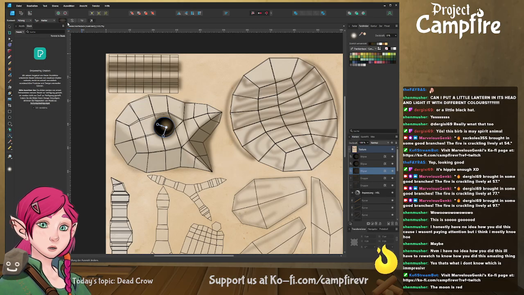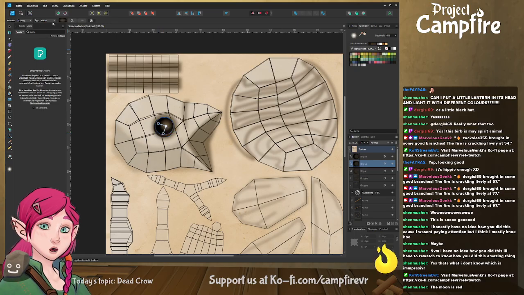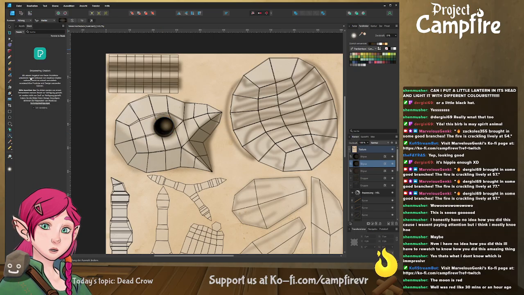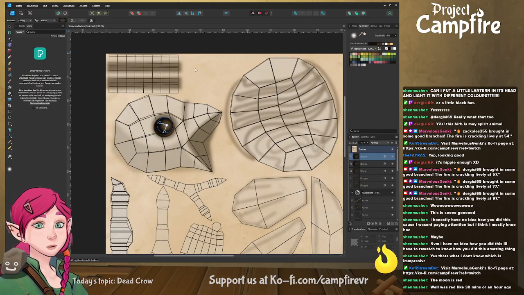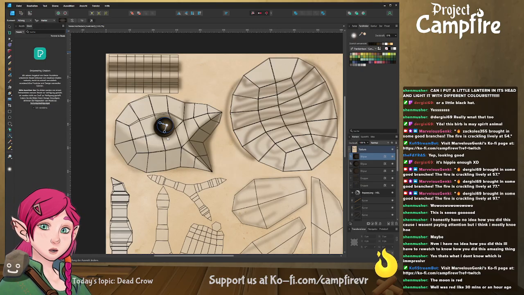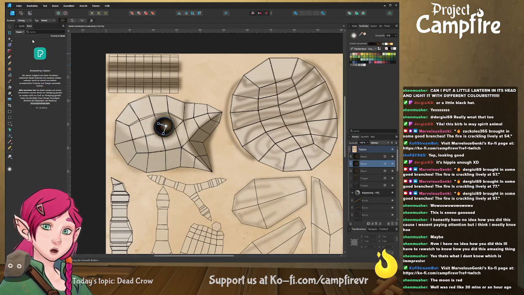The moon is red. Cool. Didn't have that in quite some time. To the more inner one, give this one a tint of red in the center.